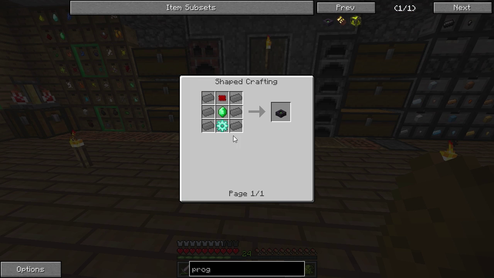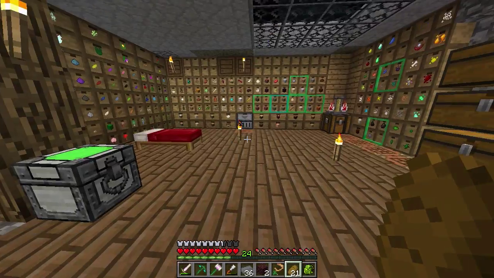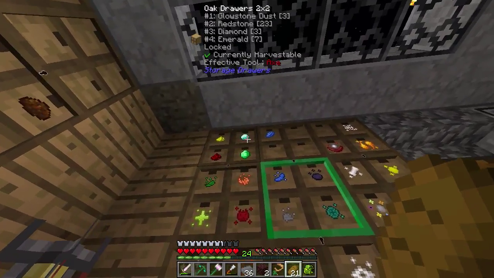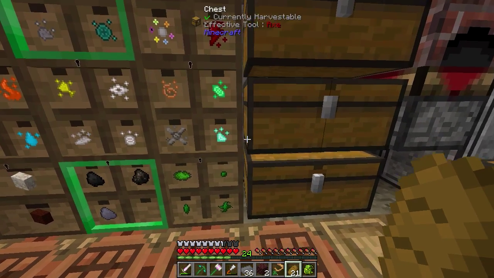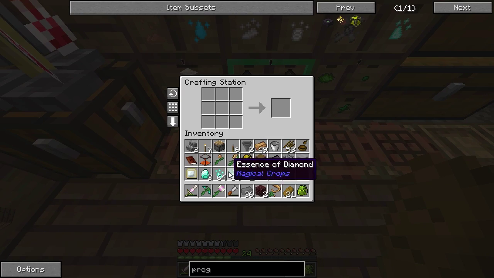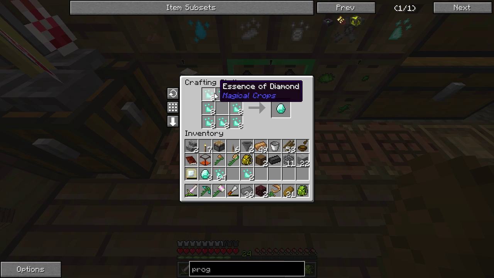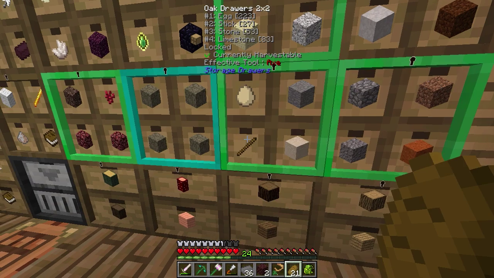So I need one of these first, so I'm going to need a redstone chipset, some diamond gear and some titanium. And I've got 36 titanium, so we should be able to make that. So let's grab some diamonds, and I've just run out. Okay, let's make some of them up, and we've got plenty of this essence dust, so let's grab that. That should be enough to get us started, and of course we're going to have to make these gears again.